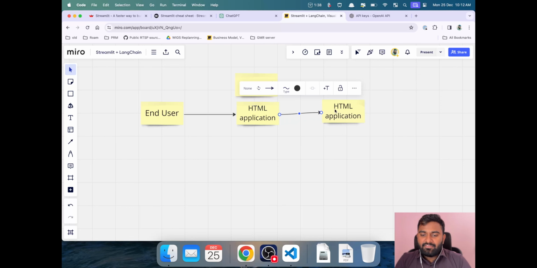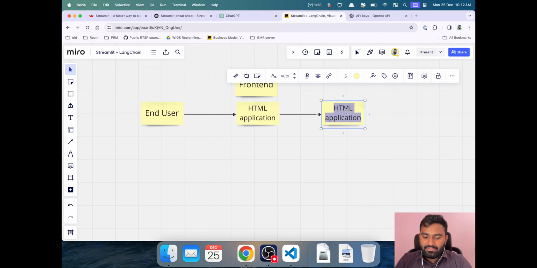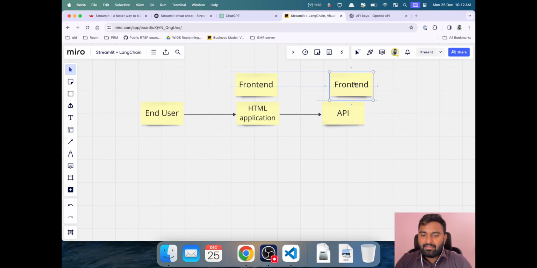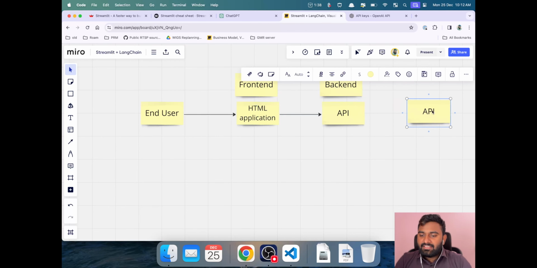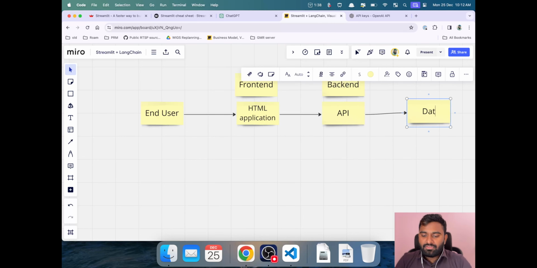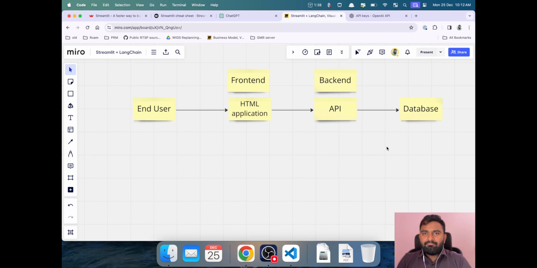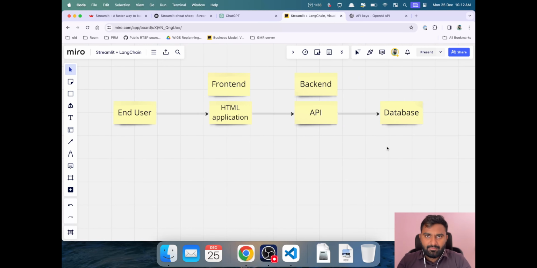Then what happens is, this front end, as in this web application, when I fill the form and hit the submit button, this front end further goes and talks with the backend. Typically we call that an API layer. Now this backend internally goes and talks to some database. It can be a MongoDB database or MySQL, PostgreSQL, or GraphDB. There are 10,000 databases in the world.